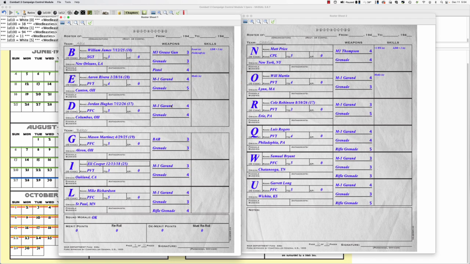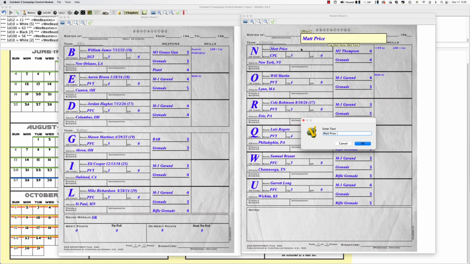Mike Richardson, 63, 7. August 28 of 14, so he'll be turning 30, he's 29. Let's give Price a birthday. 56-2. July 27th of 24. He's going to be turning 20, so he's 19.